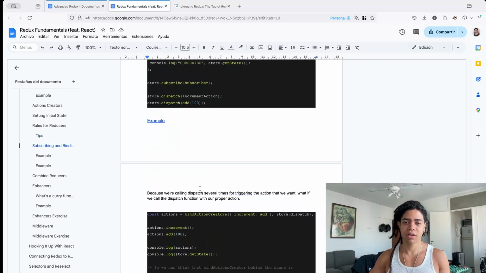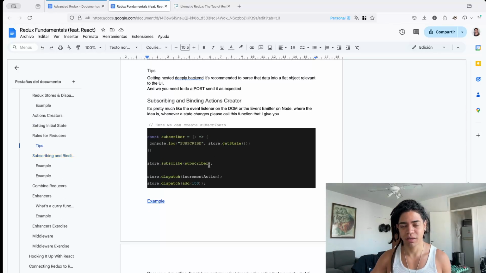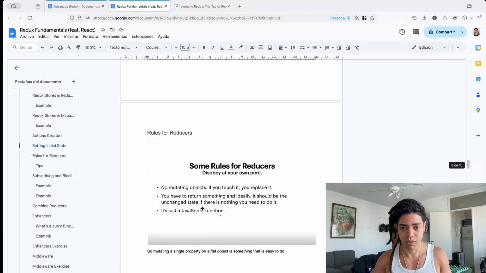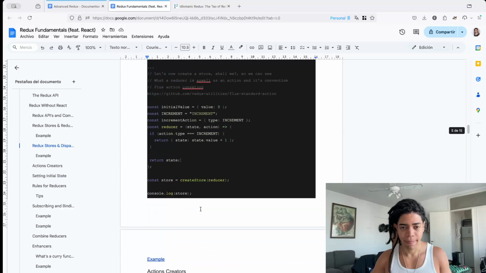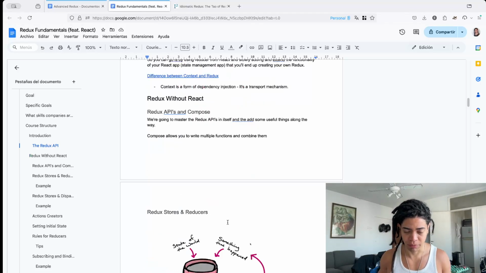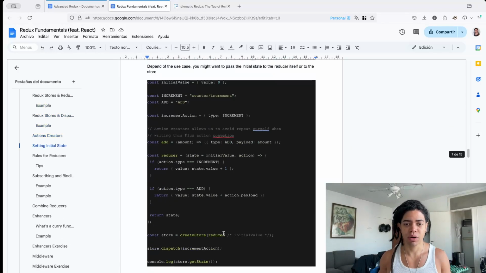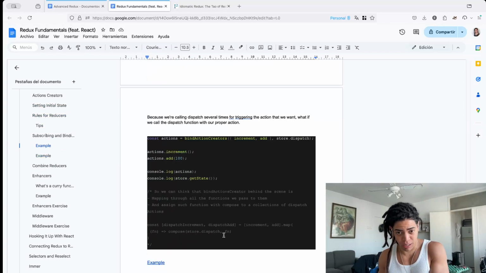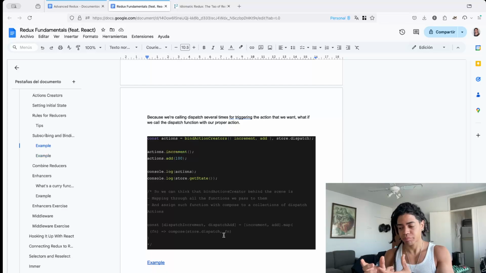And then we look at how we can use bindActionCreators, which is part of the API. Remember, we have createStore, we have compose. Let's take a look now at bindActionCreators as well as combineReducers. So what bindActionCreators does behind the scenes is to say, hey, this is the action that I'm receiving, and let me attach that to a dispatch.